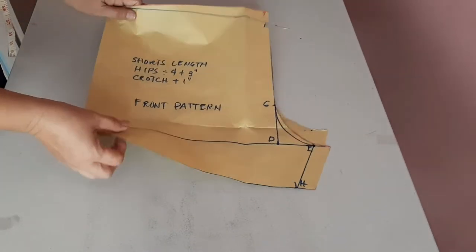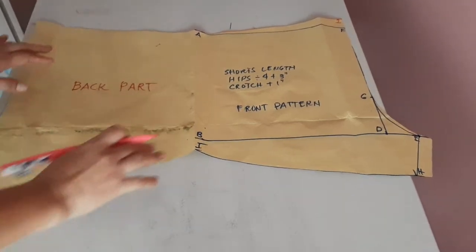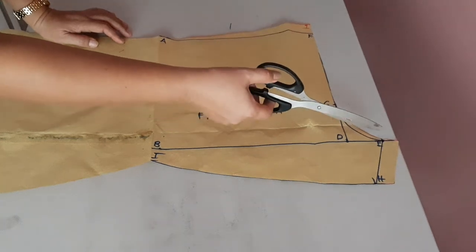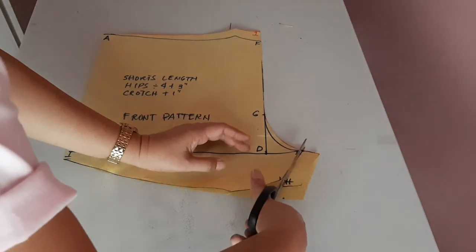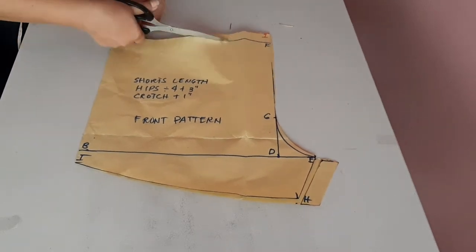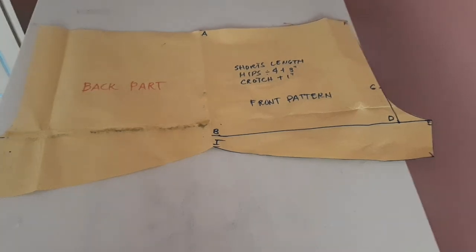Let us open to see the other part of our shorts. So this is our back part. So to make it front, you have to cut all the back lines. So let us remove what we added for the back. So all blue lines are the front part. So this is our pattern for the front and back of a dolphin shorts.